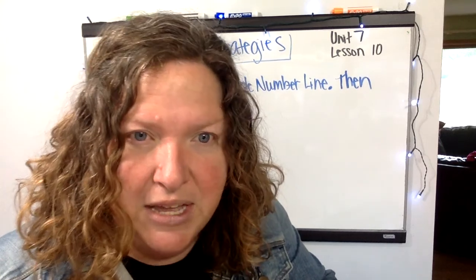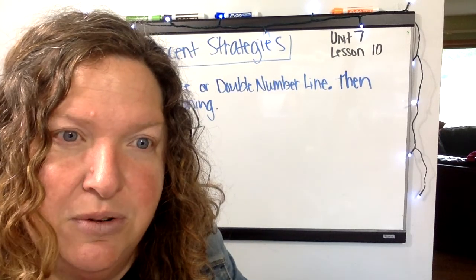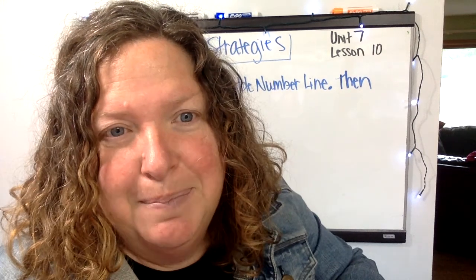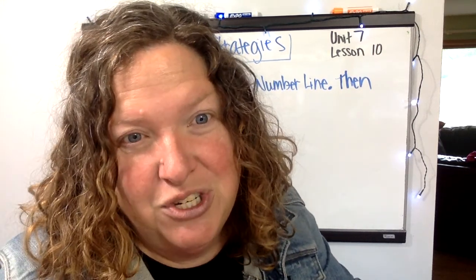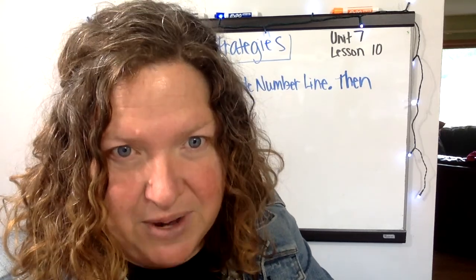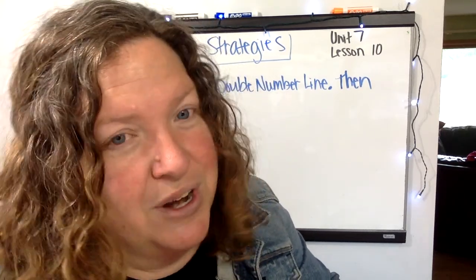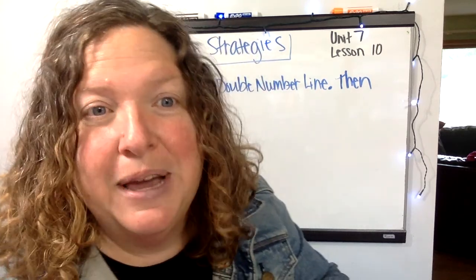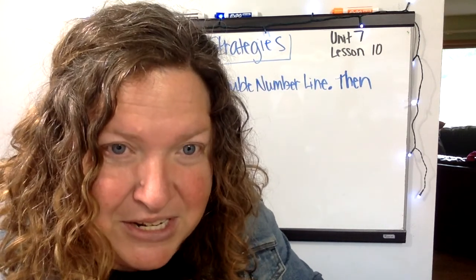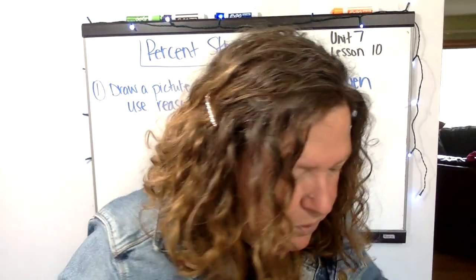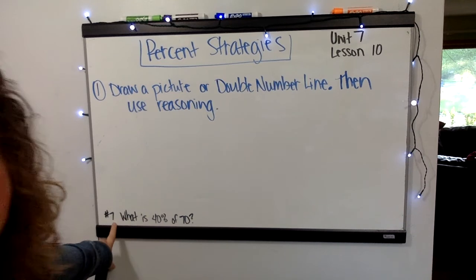Now, your book has two big scenarios that it wants you to think about, doing all of these plays on two different problems. But since they're already laid out, I'm going to choose some of the other problems and show you all four strategies. All four strategies will work on all of the problems. So if you get stuck later on, go back and watch that part of that strategy and you'll figure it out. So the first one, drawing a picture, we're going to use problem number 7.